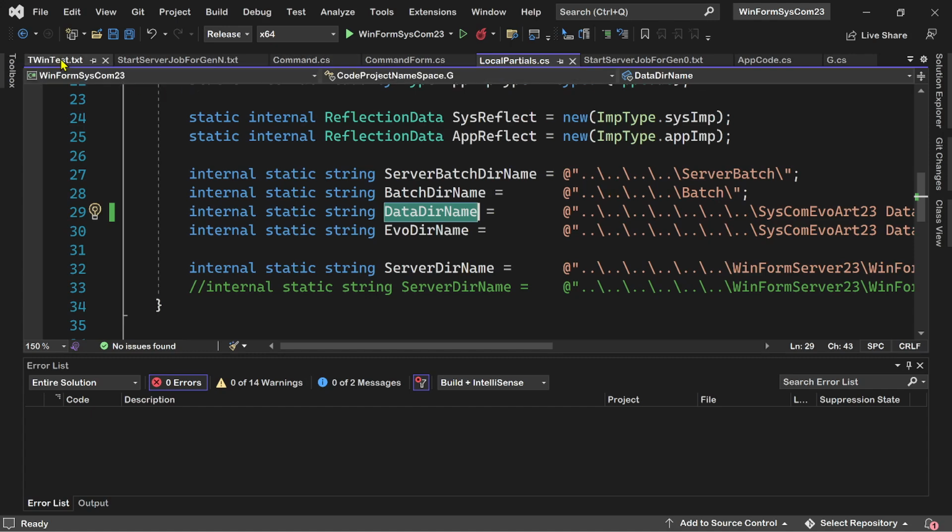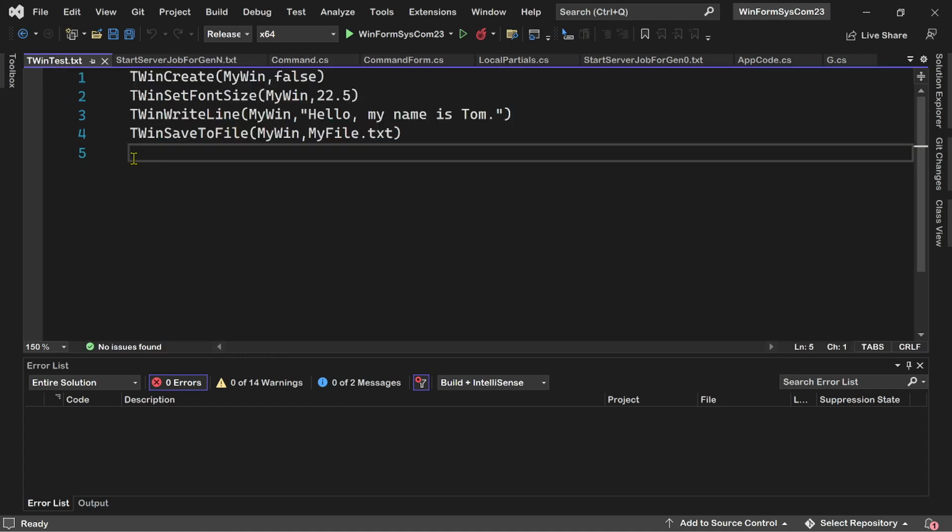Also, it was programmed with a lowercase w in TWin, and I've corrected all that. I also created a batch file so that I can test all this stuff easily.